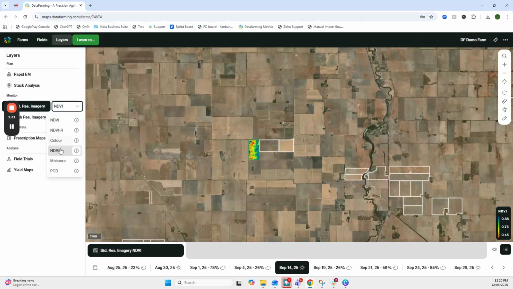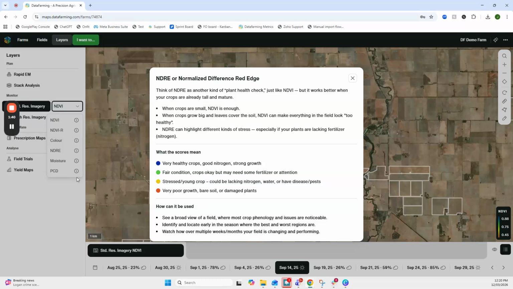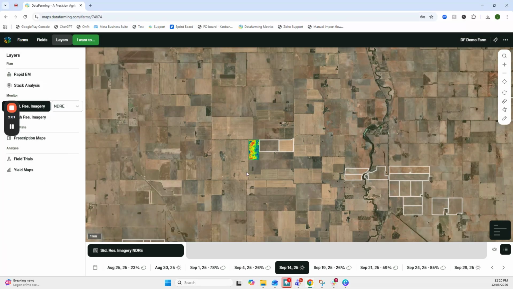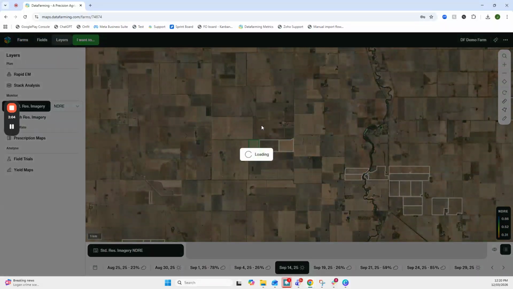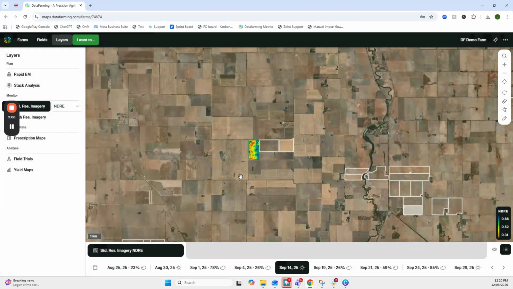If you have a higher biomass crop, we actually start to recommend, once it starts to saturate out, using the NDRE. You can click on these info buttons just to understand which of the indices to use at what times. The NDRE basically has a red edge that we can't see that just helps distinguish differences or variations in those mature crops. So if we have a look, it potentially in this case will come up quite similar. Yeah. Because this one hasn't yet saturated out.